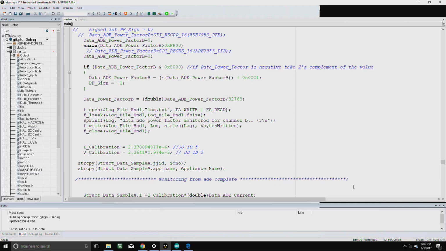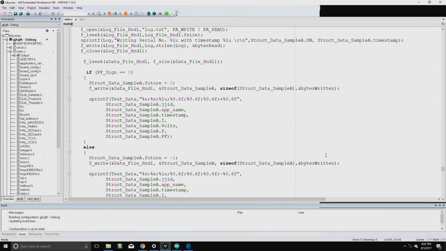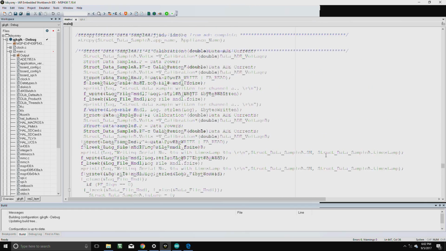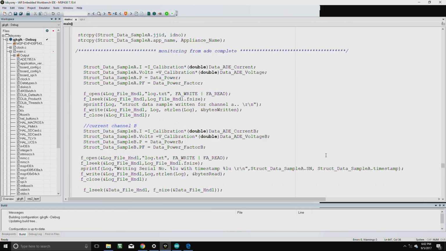V calibration also has a number, and these two numbers are actually available from that other data sheet that we went to, and these are configured here. So, gain calibration and phase calibration are important and they have to be done.